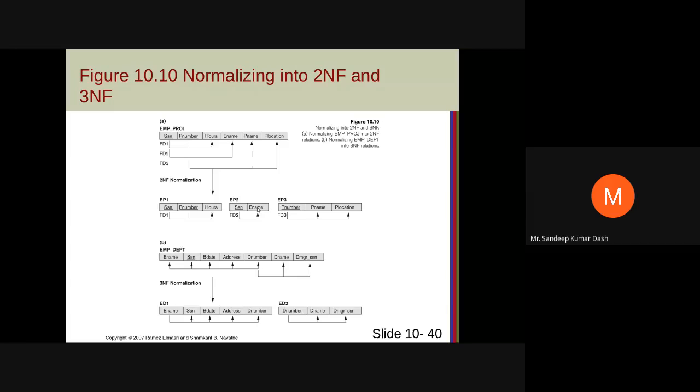Now this is also a non-prime attribute which is dependent only on SSN. So this is also full functional dependency because there is no way you can divide this any further, because SSN is a single attribute. In this case, there are 2 attributes, so you have to check whether they are full or partial. Okay, in this case, this is automatically full functional dependency. Similarly, this one also, this is automatically full functional dependency. So these 3 combined are now in 2NF. Okay. Any issue in this? This was your 2NF. Fine.